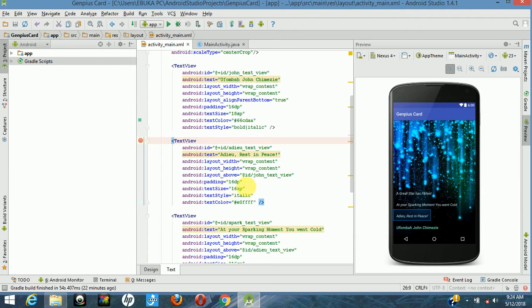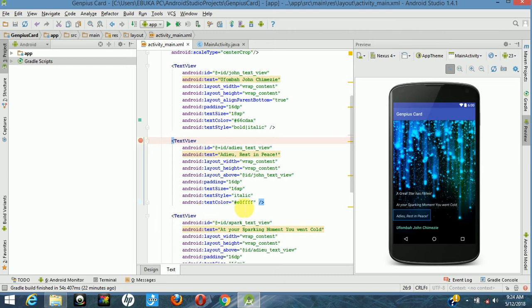Added a padding of 16. I added a padding of 16 to all the text views I have here. All text views here have 16 dp padding, but what differs is the text size, because the text size I used for the rest was 16 sp, but for the first text view it was 18 sp.